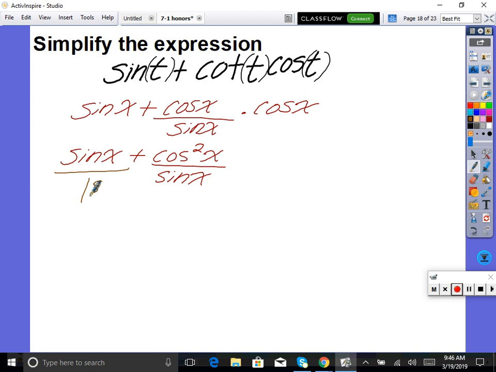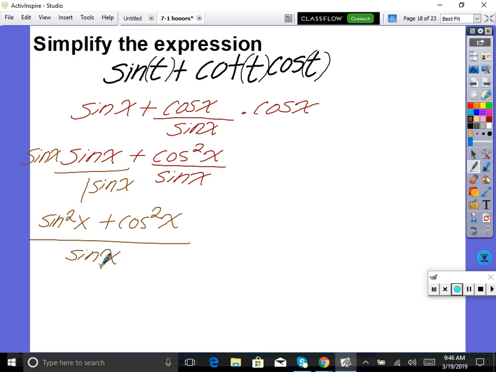So wouldn't I times by sine of x over sine of x? Yeah. All right, so then right here now I have this. Sine squared x, don't I? Plus cosine squared x all over sine of x. So that'd be 1 over sine of x, cosecant x. And I bet if we would have changed this to 1 minus sine squared x, that would have worked out the same answer. That would have been great.